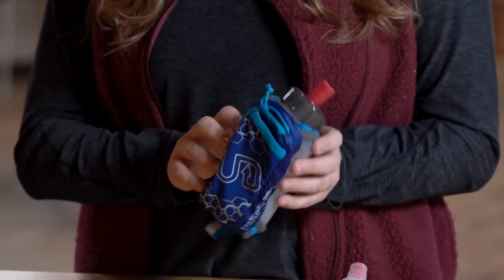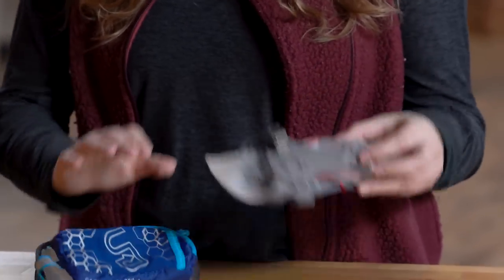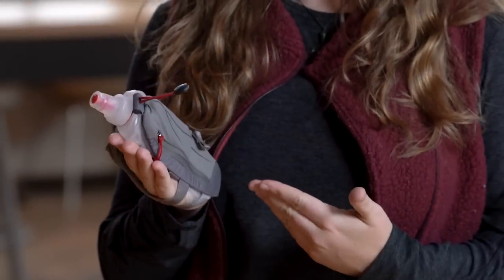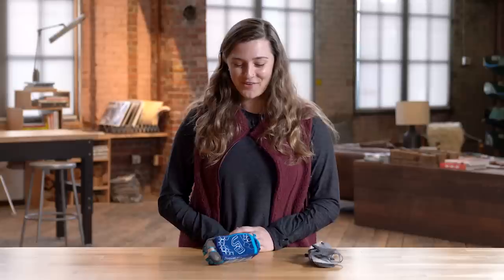Some people don't like the hard bottles, however, so there are soft bottle options which shrink as you go, so they get smaller and remind you to drink your water. There are drawbacks to handheld bottles though — obviously you're not going to be hands free. I don't mind this personally, but if you're going to be on a trail with a lot of scrambling or rocks, it's good to have hand movement, so you might want to avoid something like this.